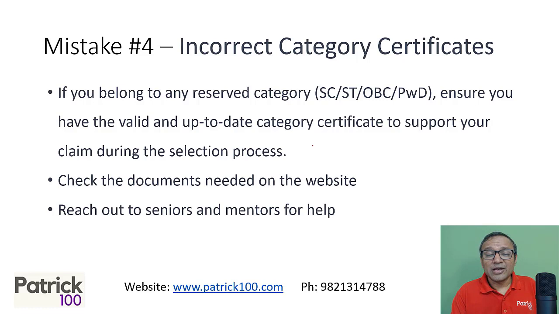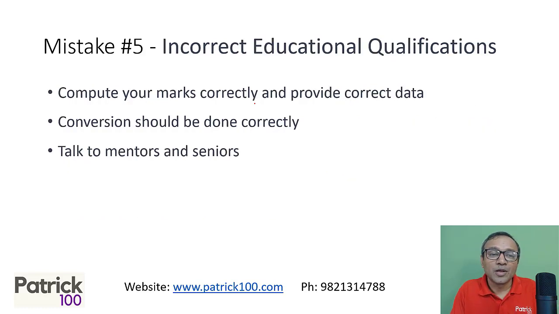If you have a category, ensure that you have the proper documents in place. Check the documents required on the website. Also ensure that you reach out to either your seniors or any mentors to find out what documents are required and how they are to be submitted, so that you have those documents in place properly.